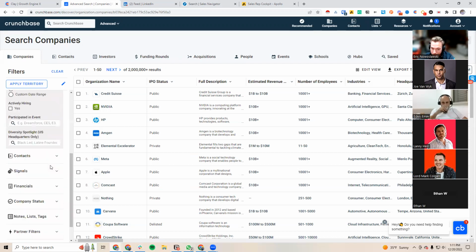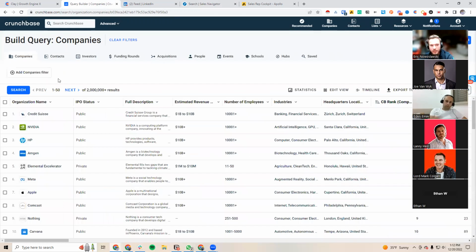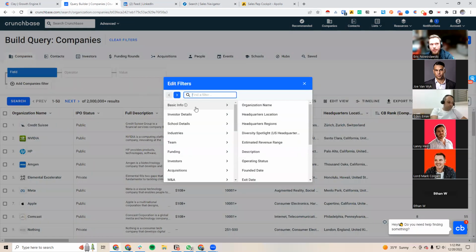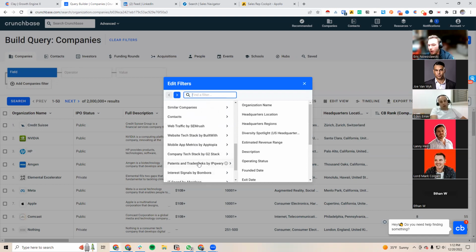And so my absolute favorite part about Crunchbase, if people aren't aware, and I think a lot of people really aren't aware of these things, is the absolute sheer amount of integrations that they also give you when you're searching for things. And so you have your basic info, like the organization name, the headquarters locations, and all of these things. But what people don't realize is down here at the bottom, you have all of this other information from SEMrush, BuiltWith, Apptopia, G2, IP Query, Bombora, all of these that if you were to have your own license to these companies would cost thousands and thousands of dollars per year. Right here, BuiltWith, that's automatically like a $400 subscription that you don't need to get anymore.